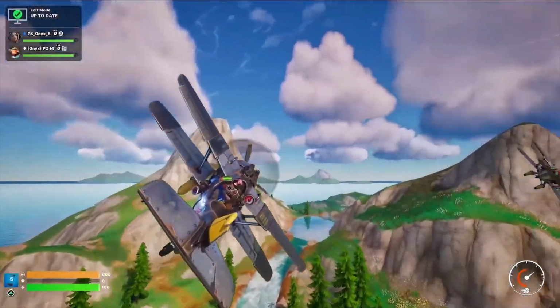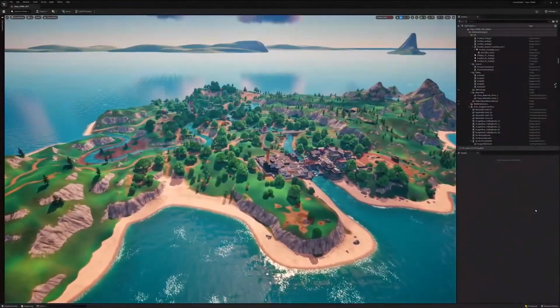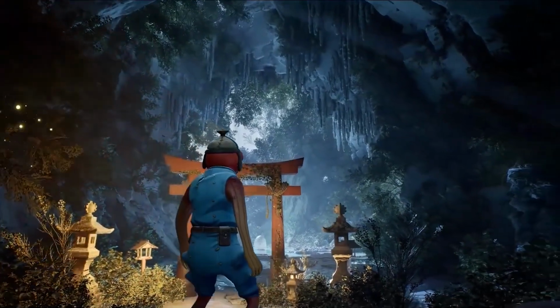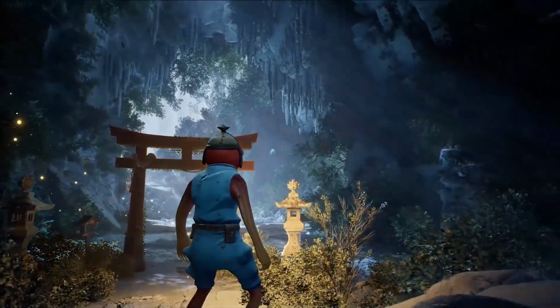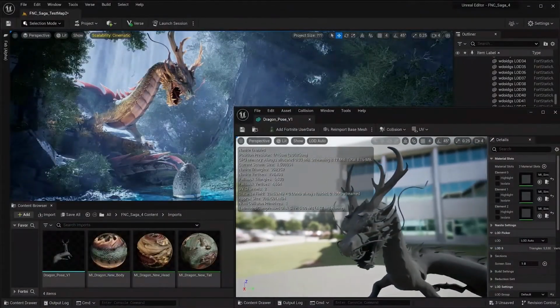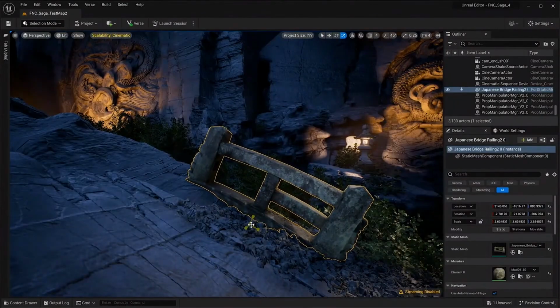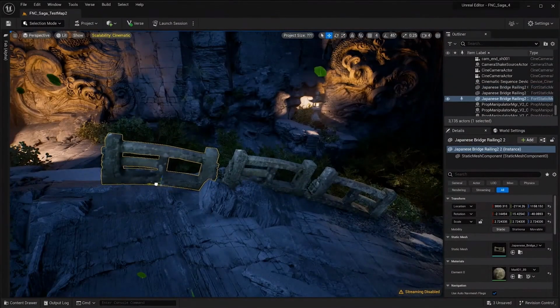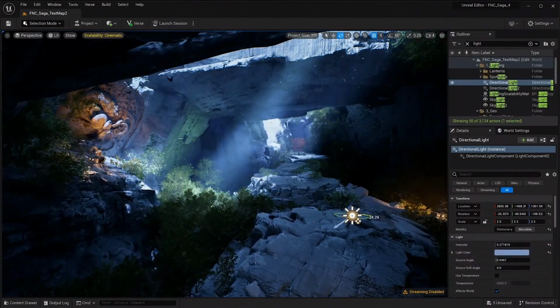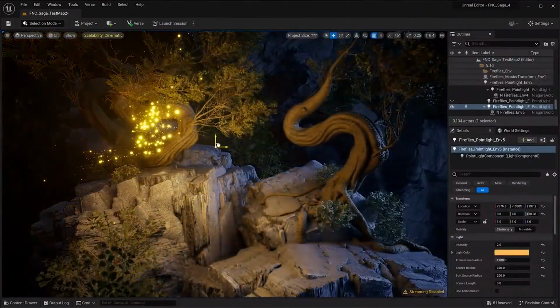So even though you have access to tons of Fortnite content, with UEFN you can make content that looks nothing like Fortnite. This is a section from Forest Guardian, a tech demo built in UEFN that we are launching today. A big feature of UEFN is the ability to import your own custom assets, so we used a few 3D models, textures, and materials that we built just for the project. And all the lighting in the cave was made possible thanks to Lumen, our real-time global illumination system.